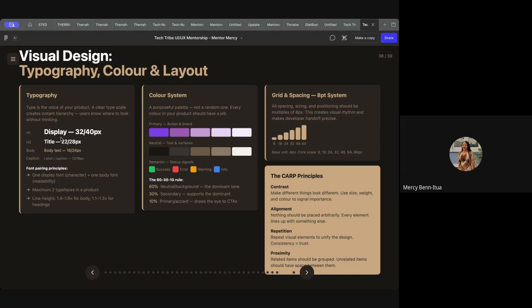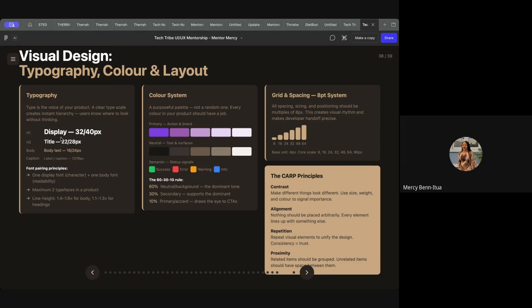Basically, your color system is a major part of your visual design, because you need to have colors for everything. You need to know what color your cards would be, what are the primary colors of the buttons, secondary colors of the buttons, what color does the button turn if there's an error, what color does the button turn if there's a warning. There are things like that.